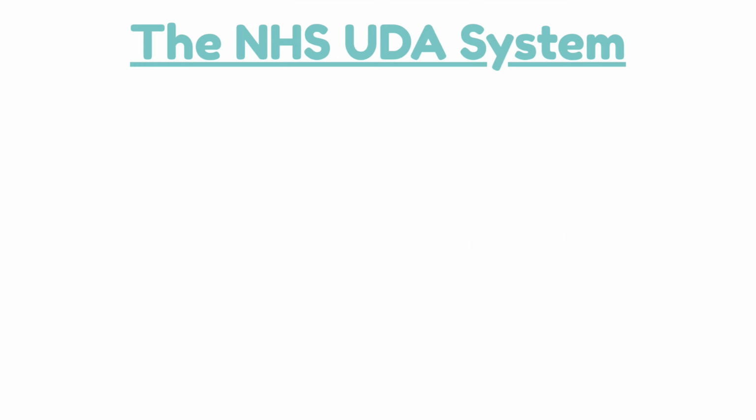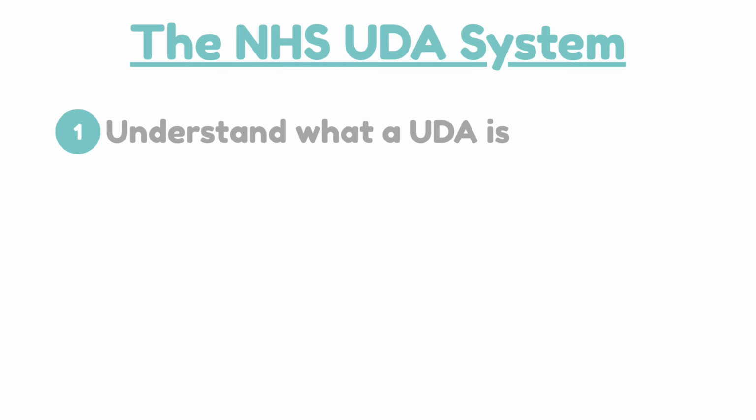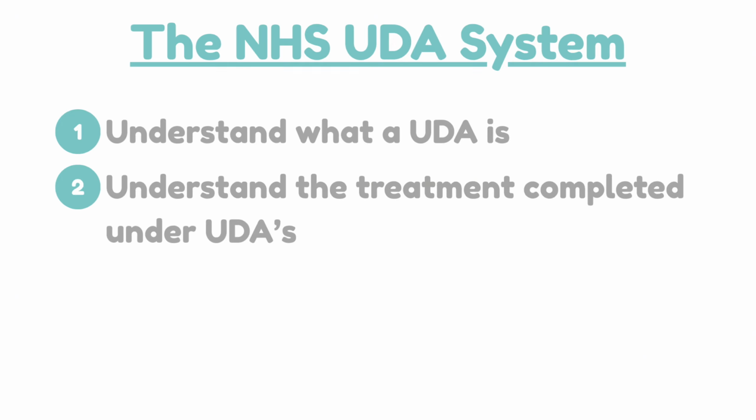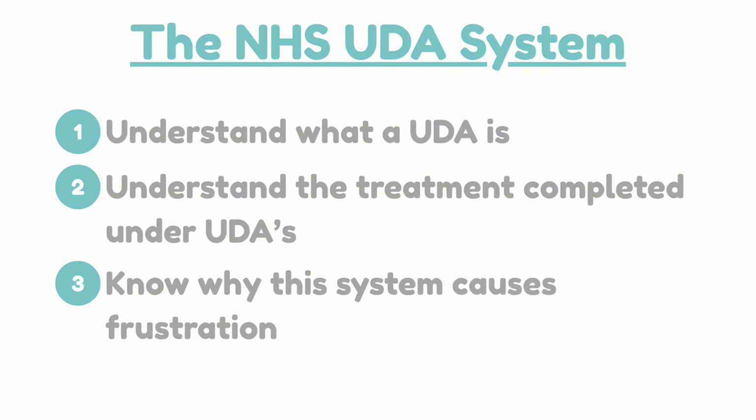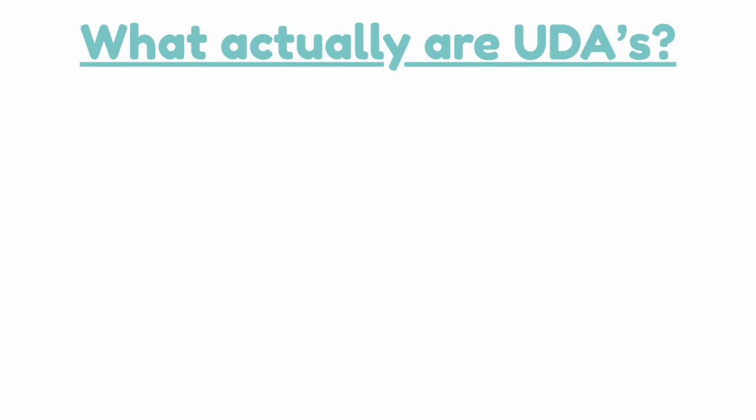So for this video, my aim is that you're going to understand three things. Okay, so the first thing would be to understand what a UDA is. Then the second is to understand the treatment completed under UDAs. And then the third thing is to know why this system causes frustration. So why this system can cause frustration for dental professionals, but also the public, and how it has a knock-on effect. So what actually are UDAs?